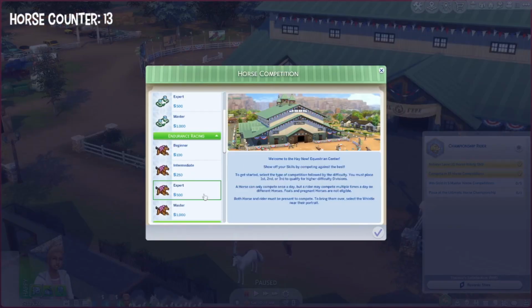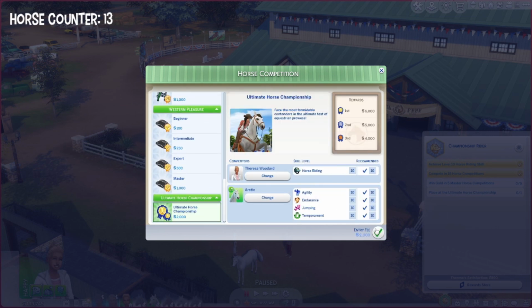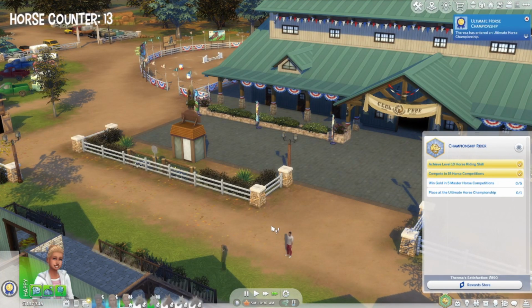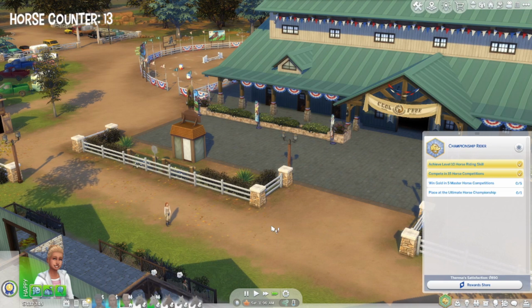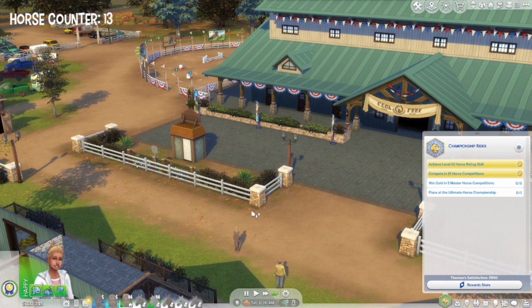Enter competition, and we're gonna go ultimate, and we're just gonna enter it. Entry fee of 2,000. Hopefully we can at least get bronze. That's the goal. Well, the goal is always gold, but realistically, bronze would be great. She's great, though. We underestimate Teresa. She is high maintenance, but she is a really good horse rider.